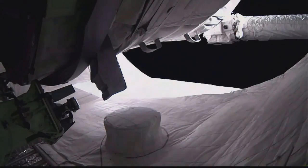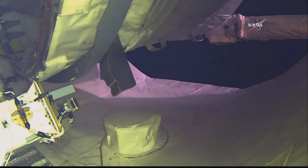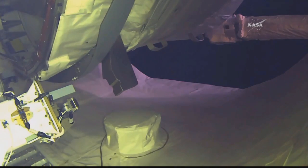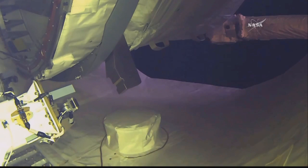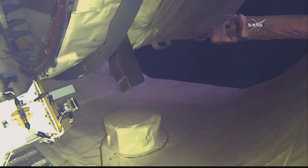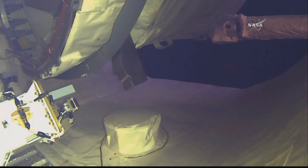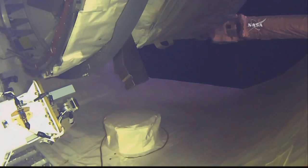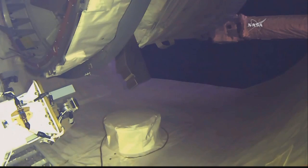Earlier this morning, of course, though, the operation to extract BEAM from Dragon's trunk, where Dragon commonly carries unpressurized cargo, different payloads attached to the outside of the International Space Station, took place. This extraction beginning at right around 1:20 a.m. Central Time, 2:20 a.m. Eastern Time, with the Canadarm2 grappling on to the Bigelow Expandable Activity Module and beginning to slowly extract it. This was done first by releasing 2 sets of latches that were holding BEAM in place to Dragon's trunk. First set released, the arm then grappled, then the second set released, and then the arm slowly backed it away.